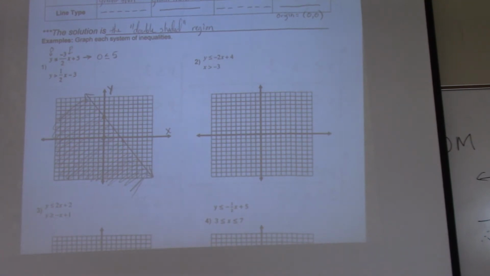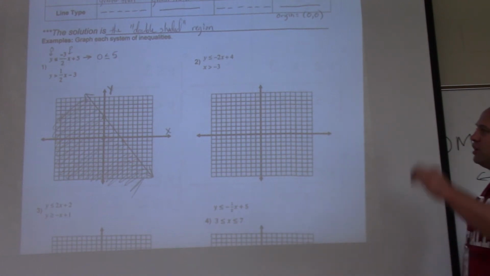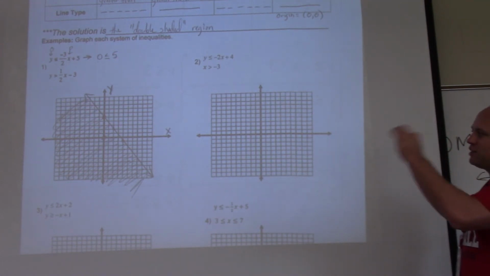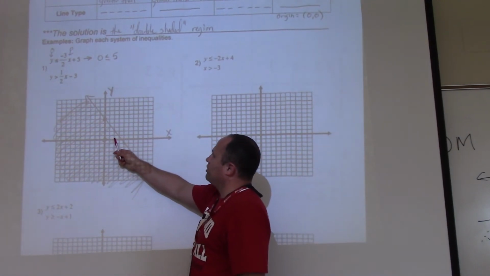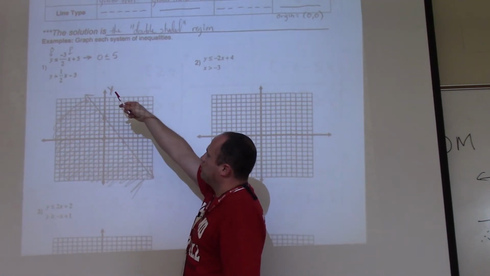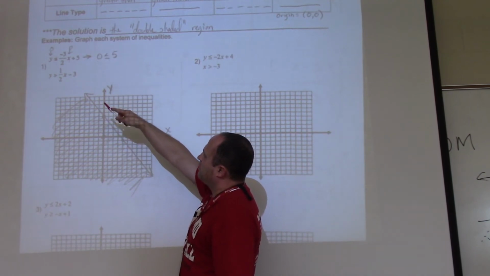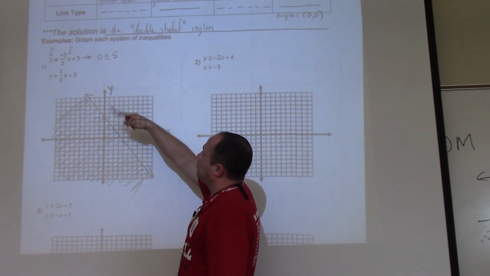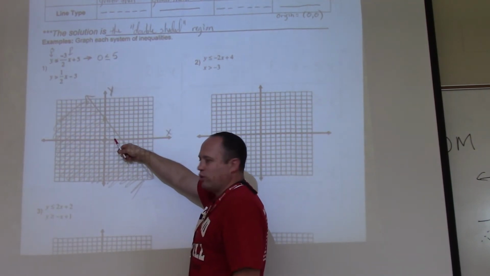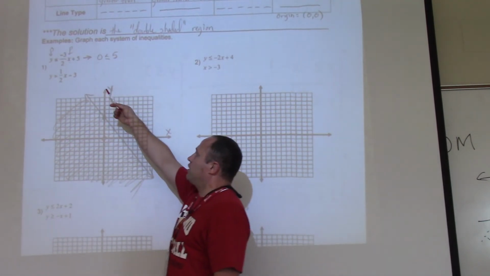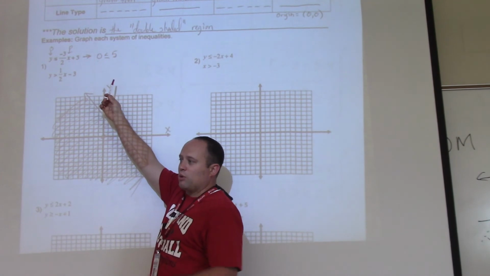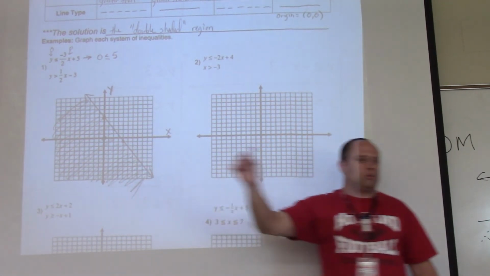In fact, I could plug in any point I want. I could plug in 0, 3 and see if that works. 3 is less than 5, that still works, so that means 0, 3 is also a solution. How about 2, 0? Well, if I plug in 0 for the y and 2 for the other one, I get 0 is less than, negative 3 plus 5 is 2, and 0 is less than 2. Yeah, that works too, so that point is also a solution. All of these points in the shaded region would work for that to be a correct answer, okay? None of them up here would work though.